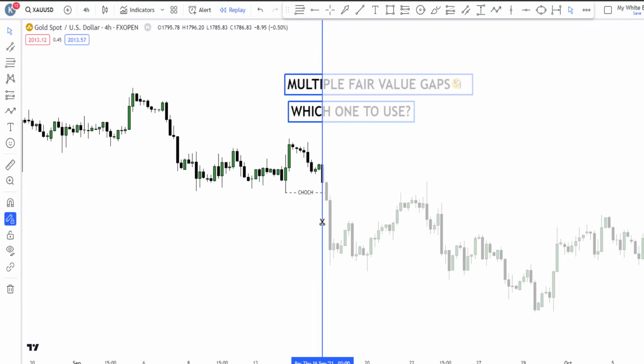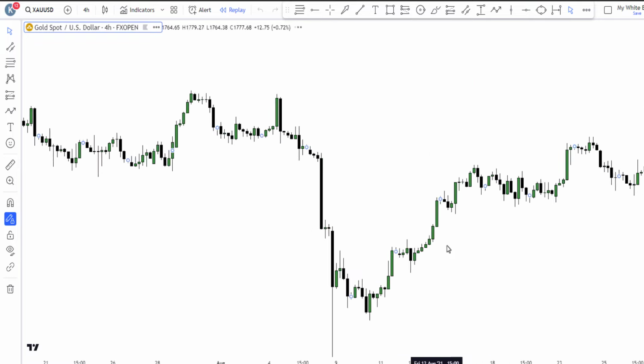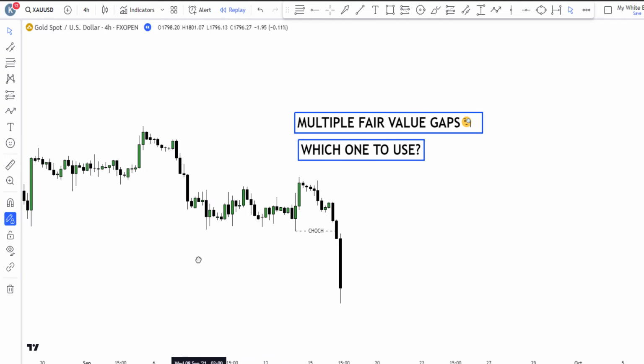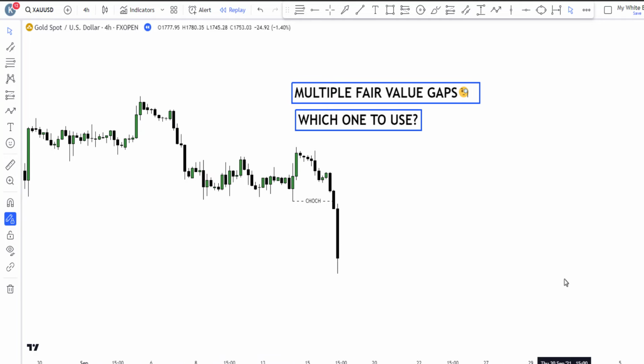So I will first of all clear out the chart on my right hand side so I will have the comfort of doing this explanation. So boom, price shifted structure to the downside after doing some shift of structure to the upside or clearing liquidity, whichever you want to say, price cleared out liquidity.